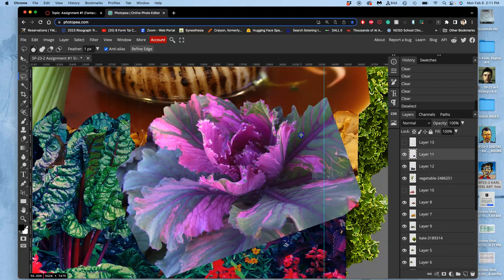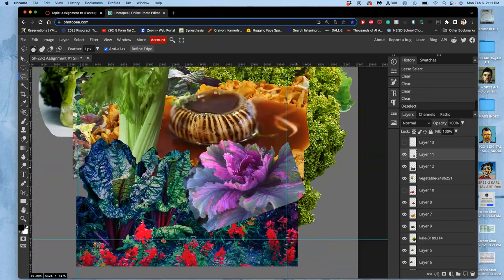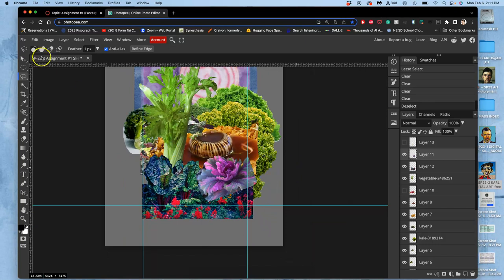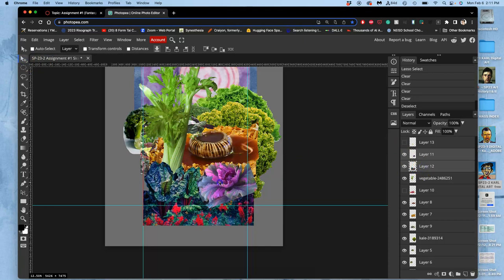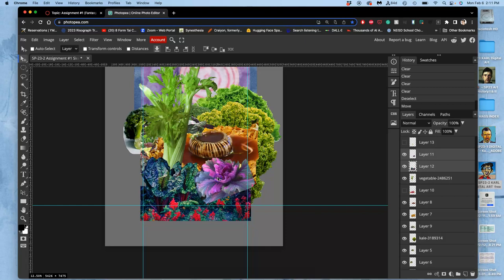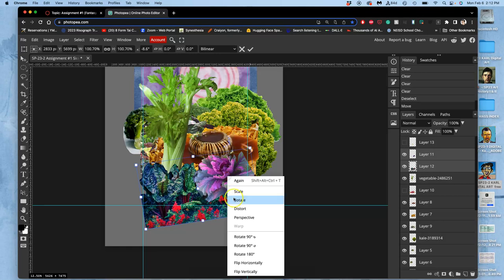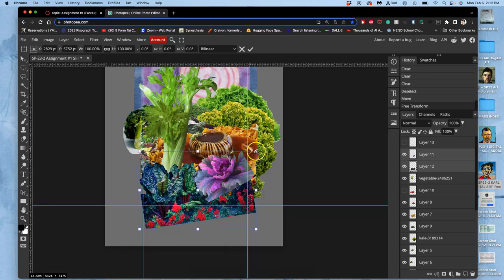Maybe I don't need much of this at all. It's a shame to have those beautiful boulders of chanterelles and then just hide them, though. So let's take all of this down a little bit. Select both of those layers. But it looks artificial that way. So maybe when they're both selected, I can hit Control T and then tilt them, warp them, shift their perspective a little bit, distort them, force that foreground a little bit bigger.